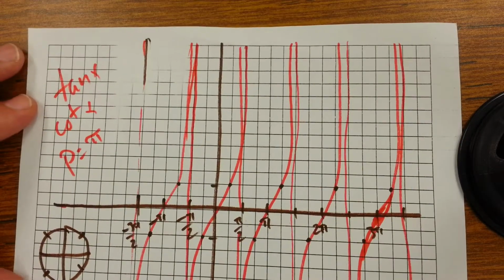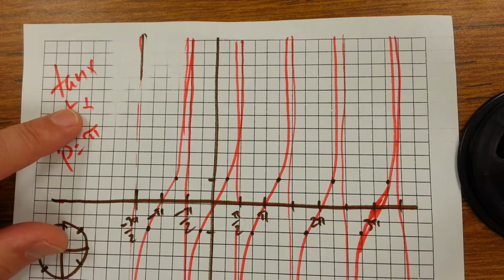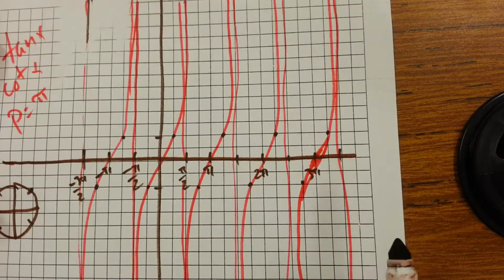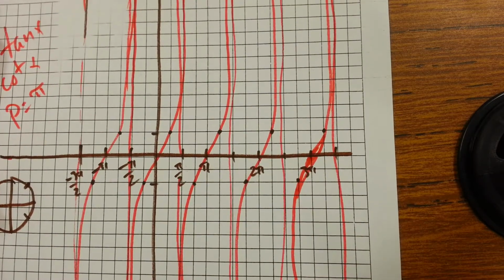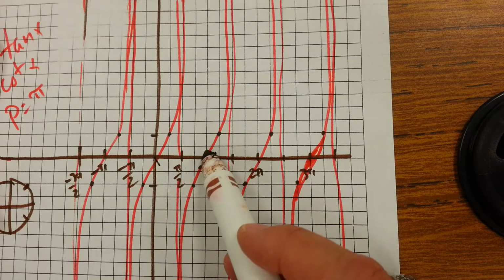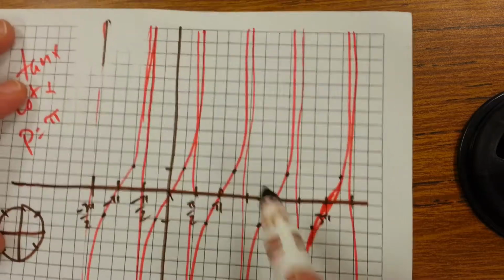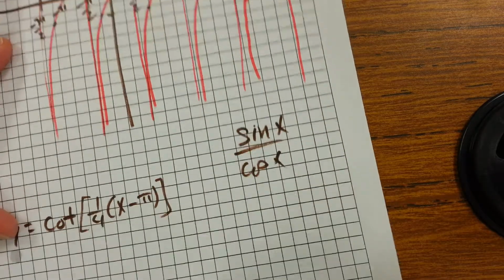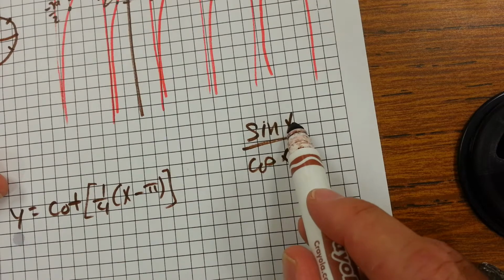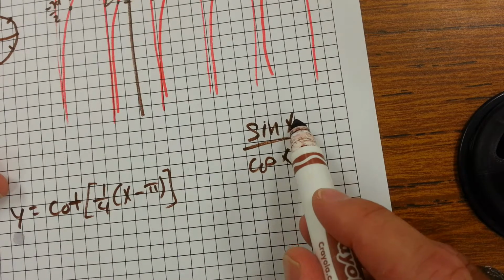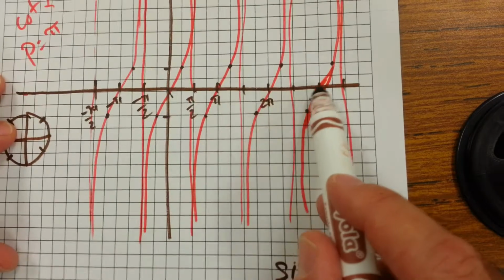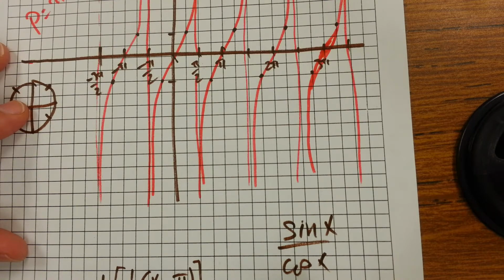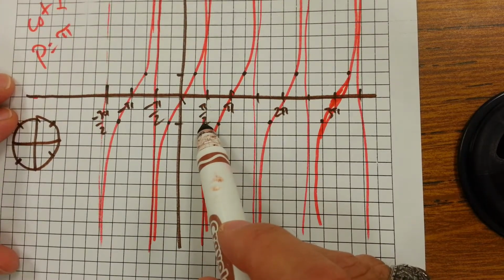Okay, right now I've got the tangent function drawn, okay? Notice that in red are the asymptotes, if you can see this. Here is 0, here's pi, the asymptotes are at pi halves. Remember, tangent is sine of x over cosine of x, okay? Where is sine 0? It's okay to have sine as 0. Sine is 0 at where? Pi, 2 pi, 3 pi, 0. Okay? Where is cosine 0? Intervals of pi halves. So notice the asymptotes at pi halves.